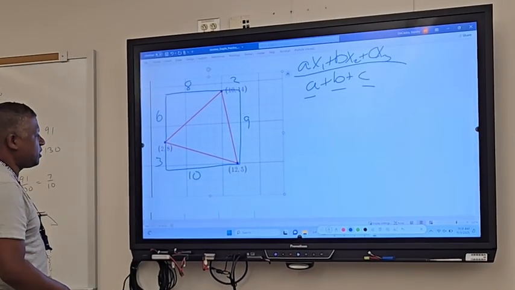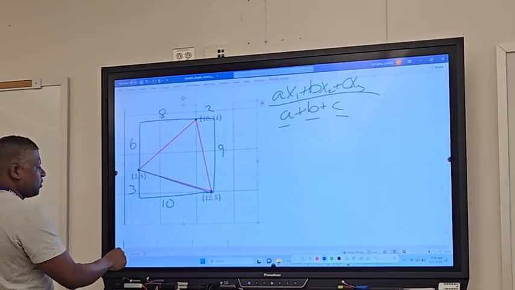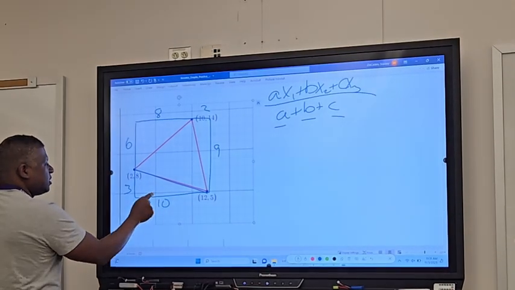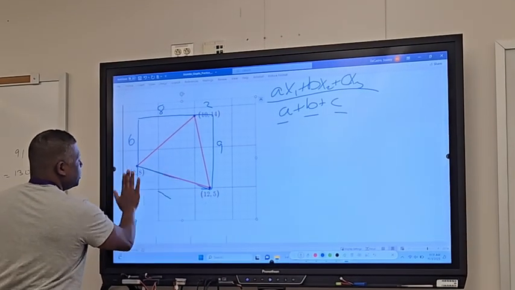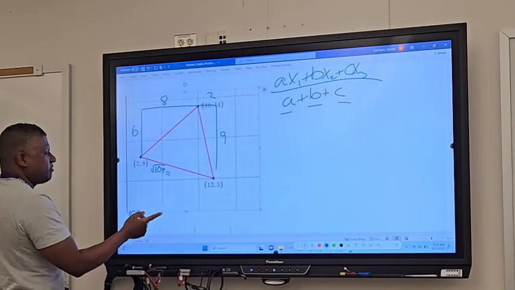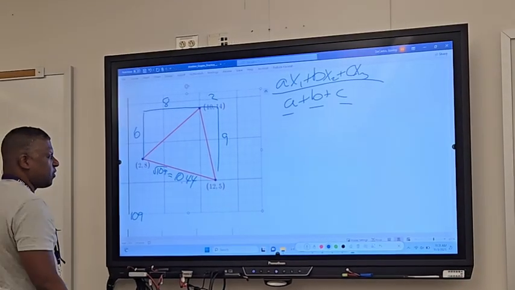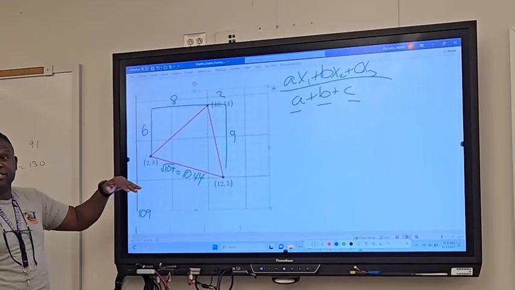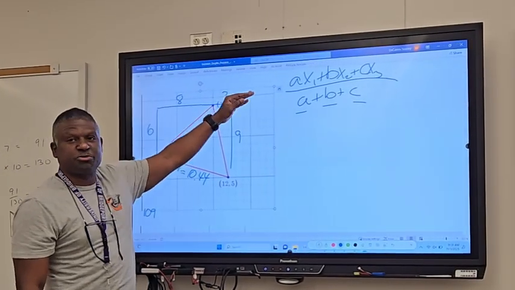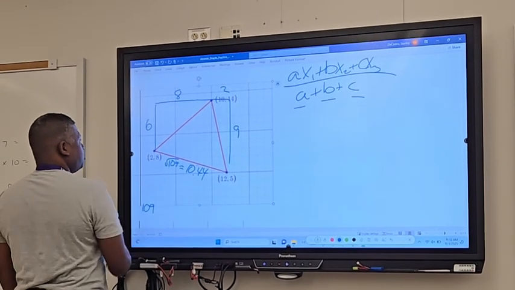So once I do that, I know a squared plus b squared equals c squared for this length. Let me see, 3 squared is 9, 10 squared is 100. That's 109. So this length is going to be the square root of 109, and I know that's about 10.44. I like to take these to at least 3 decimal digits, because when we put these in this equation, if you only do it to 1 decimal, you're introducing a lot of error. So take this to as many decimals as you can.